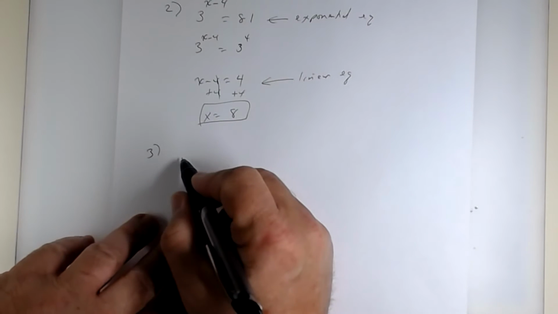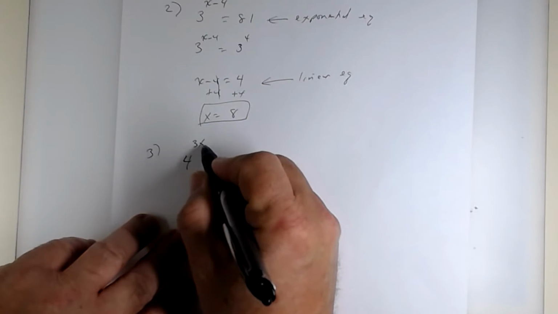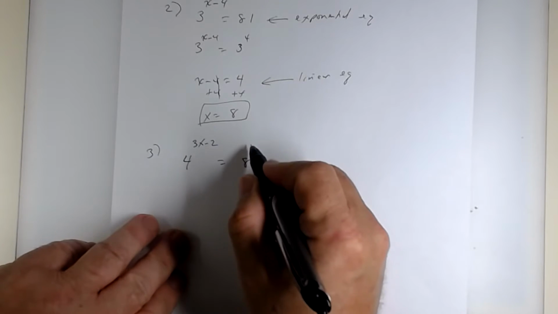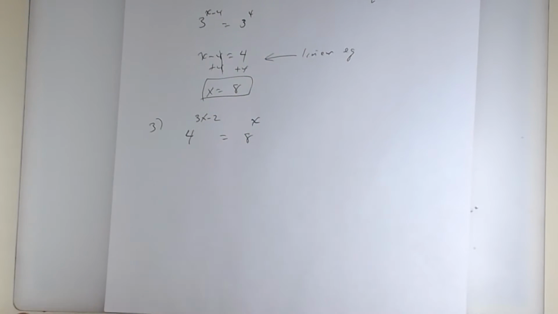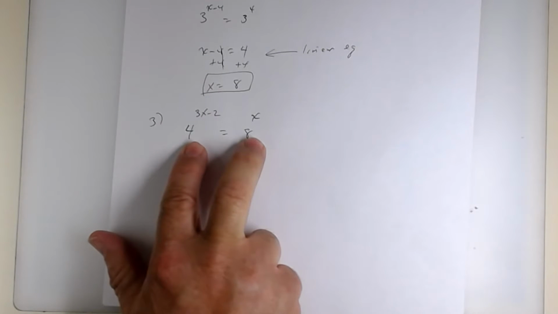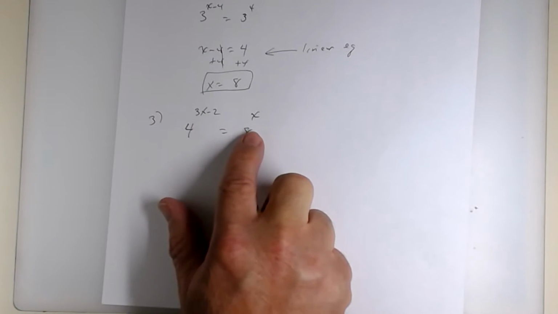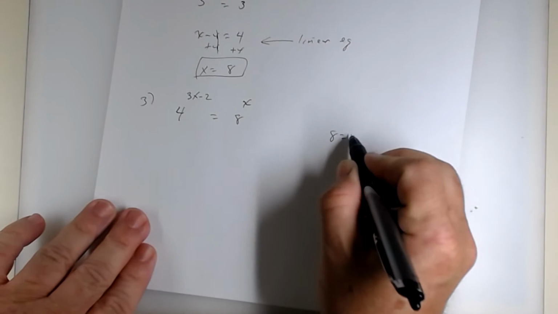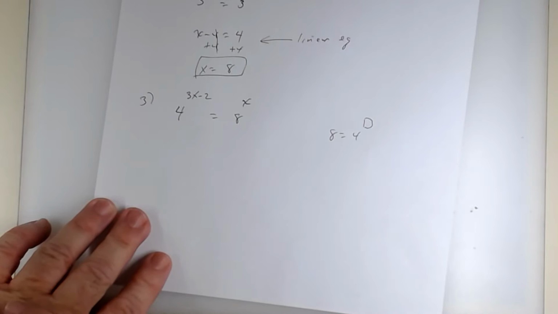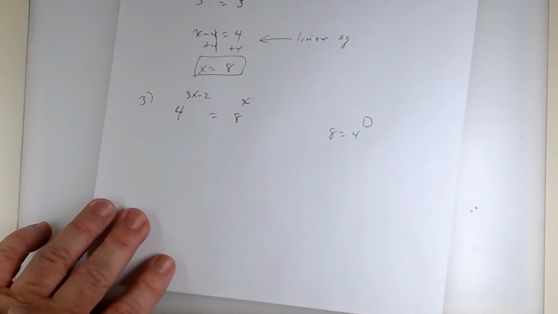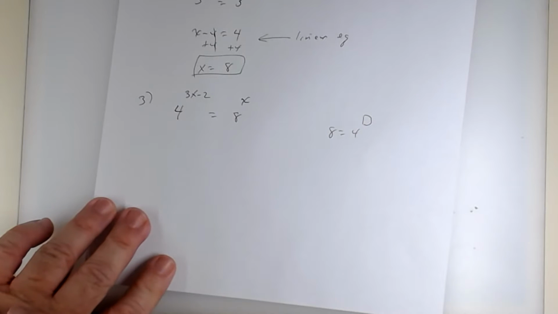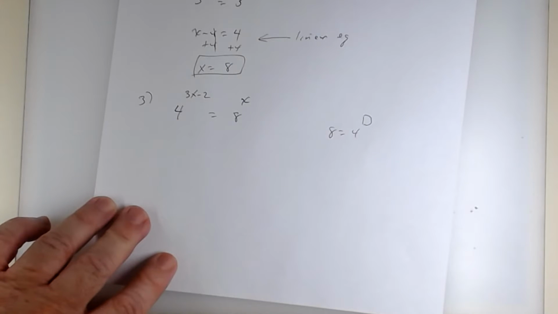Number 3, suppose you had 4 to the 3x minus 2 equal 8 to the x power. So we make them 2? Okay, so you got to figure out what base you're going to use. Now, is there any way you can get both bases to be a 4? Yeah. Now, if you say that, you got to think about this then. See this 8? Can I write 8 as 4 to a whole number? No. Or 4 to an integer? No. 4 squared, 4 cubed, 4 to the 4th, 4 to the 5th, 4 to the 0, 4 to the negative 1, 4 to the negative 2, and so on. That's never 8. So you can't.